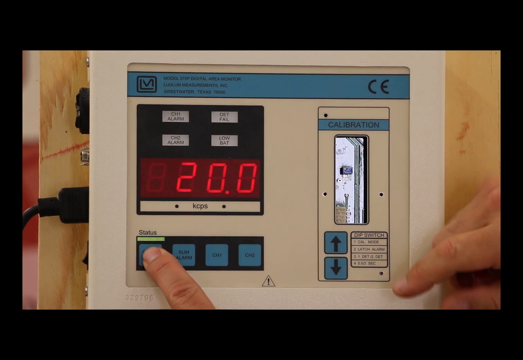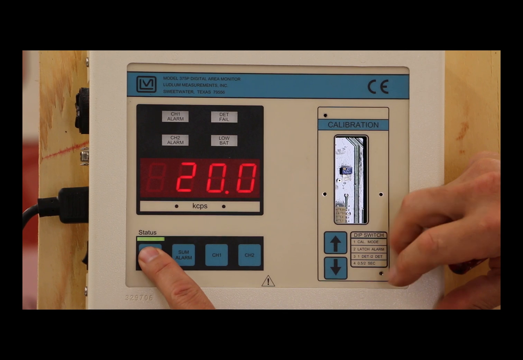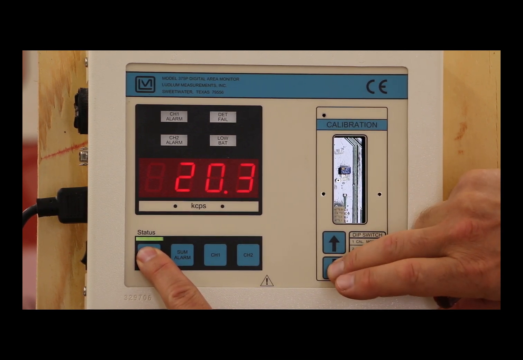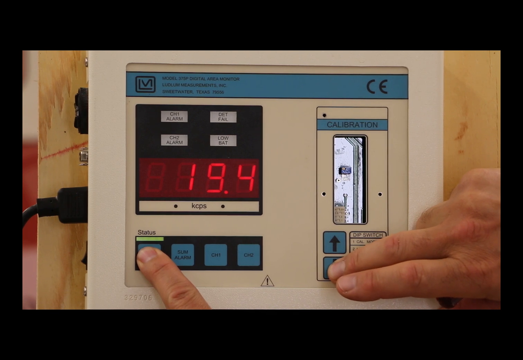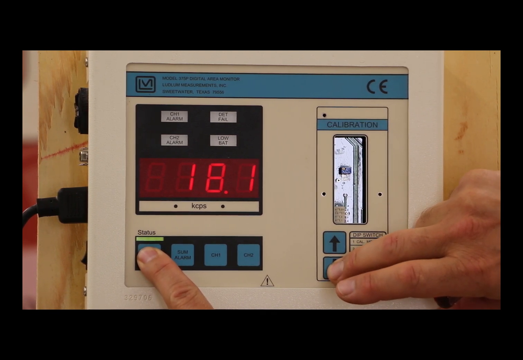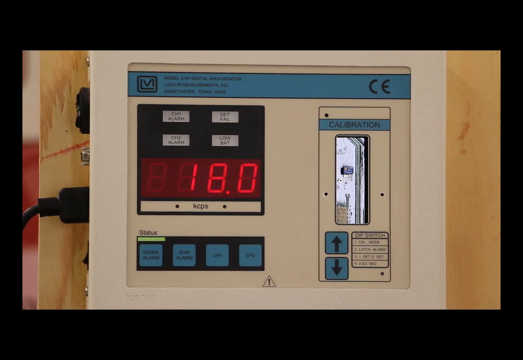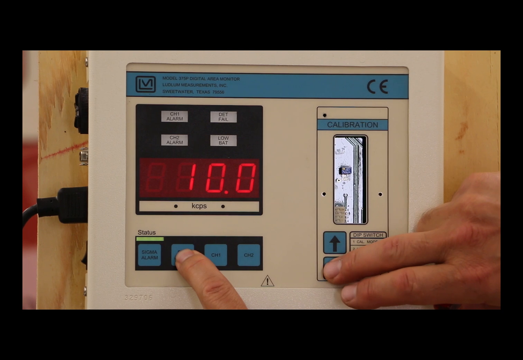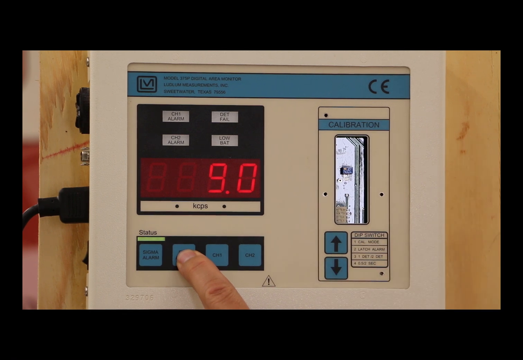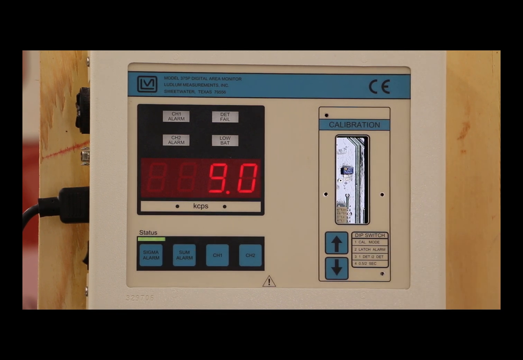So if I, for instance, press on the sigma alarm and move the arrow, I can move the values up and down, and we can change and get a more sensitive reading, say, at 18 sigma. Same goes for the sum alarm. Right now it's sitting at 10,000 counts per second. We can make that lower if you like. That's just as easy as it is to set those alarms.